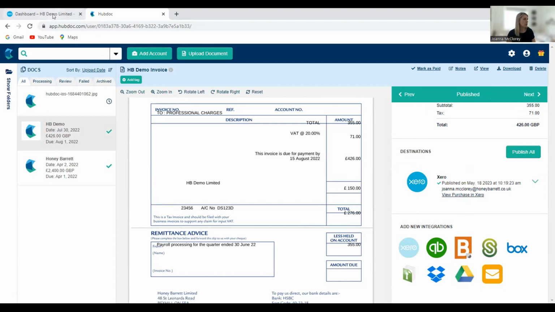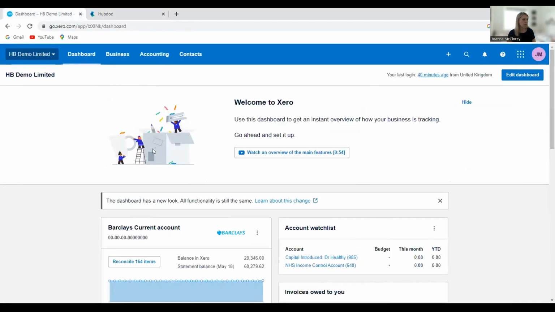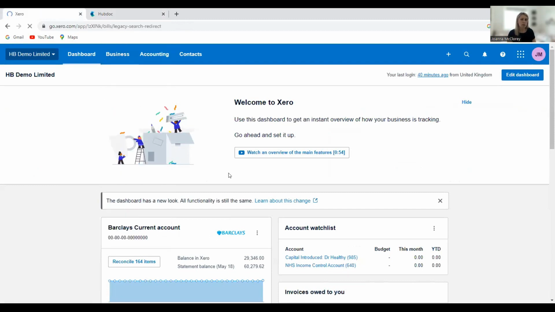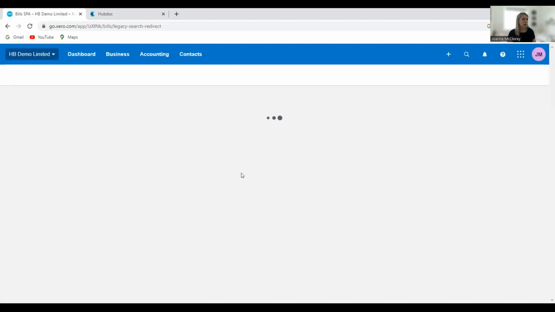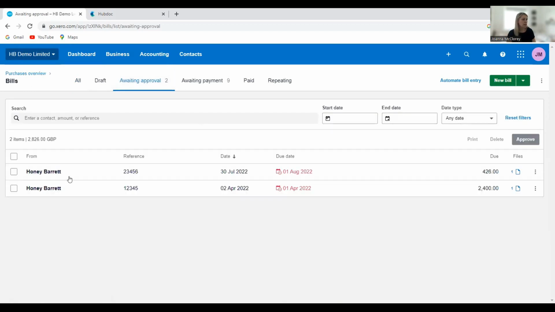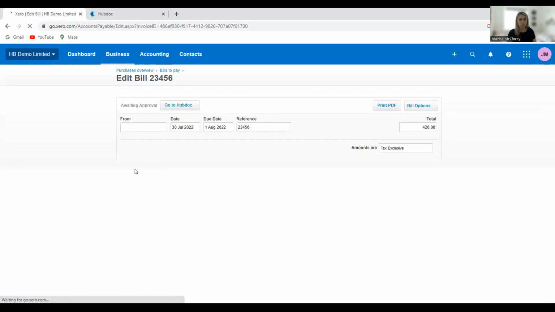I'm just going to switch to my Xero screen, and we're going to go to the purchase ledger and see if we've got the invoice waiting for us. I've sent it to awaiting approval, and you can see that we've got our invoice for £126. We can click into it if we want to review it one more time.